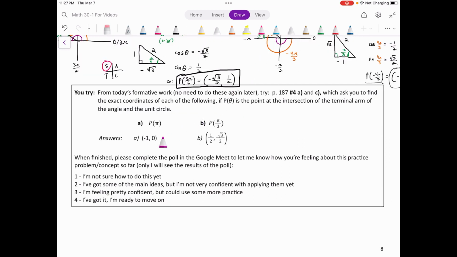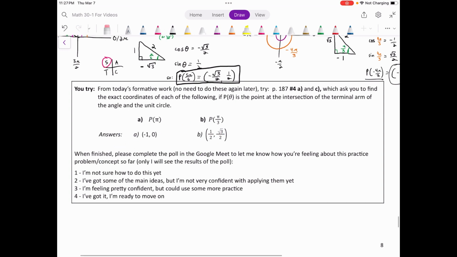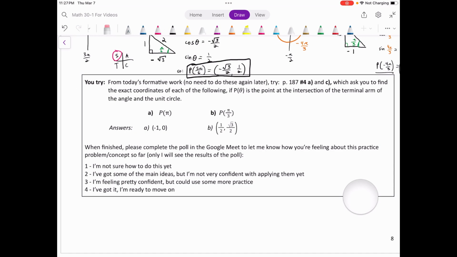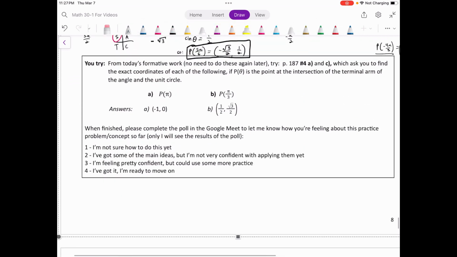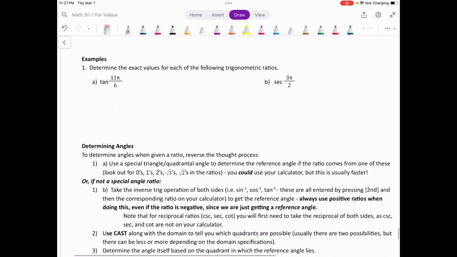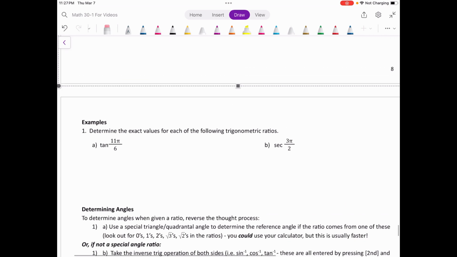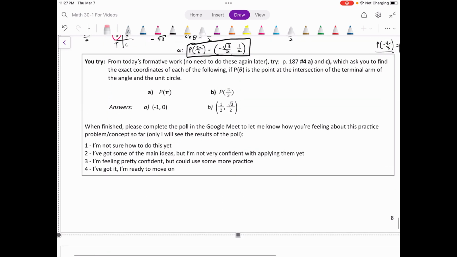All right, so go ahead and try these ones out. And again, it's good to mix in your practice as you watch the video lesson as well. So I would recommend taking some time to pause, practice, maybe do more than just the A and B that are listed here. But at the very least, do these two while it's fresh in your brain to get the hang of it. And then we've just got a couple more examples here to work through, and also looking at reversing this process and determining angles. But first, take a little practice break.